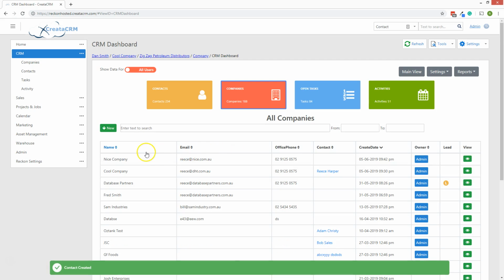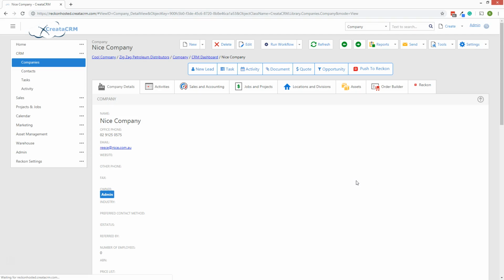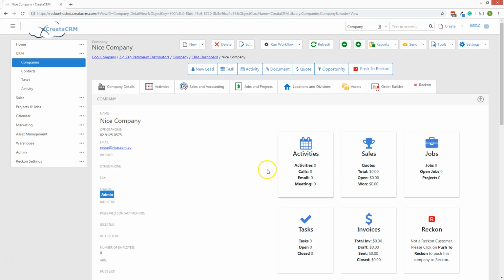Now that won't go to it. It will just bring in a new person saying recent nice company here. And for us to actually go to that organization, you're going to hover your mouse button to the I button and click on here. Now there's a couple things we want to do in here.